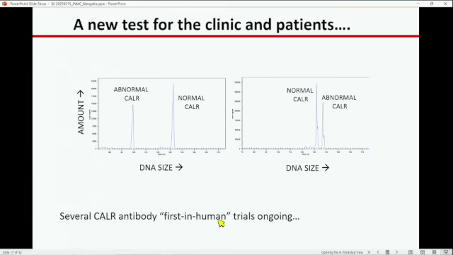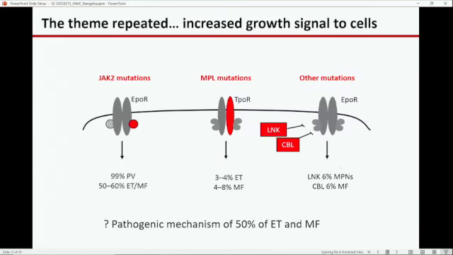And of course, we're not involved in developing drugs and targeted treatments, but the whole world has deciphered how CALR works, how it actually switches on blood cell production. And essentially what it does, it's really fascinating. This little bit in the middle attaches onto the top of this receptor and links them together and switches the receptor on. So it does the same thing really as an MPL mutation, which is why CALR mutations will never cause PV. It doesn't cause increased red cells, it only causes increased platelets or myelofibrosis.